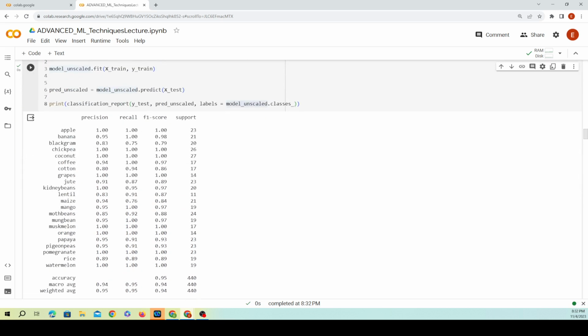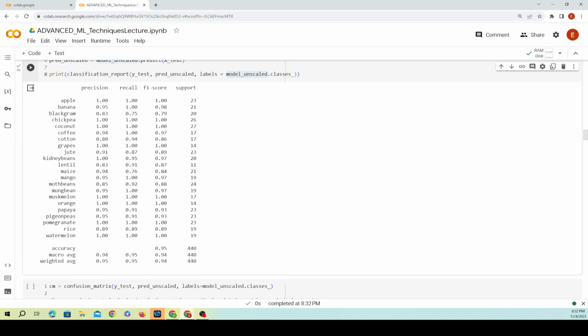So we can see here the values for each prediction for the apples with the precision, recall, F1 score, and then for the bananas and everything. So you can see the accuracy for every single class. Here we're doing more classification, not just binary classification, like a dog or not a dog, or a dog versus a cat.